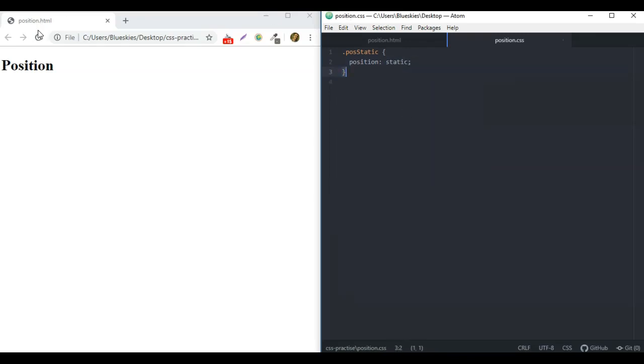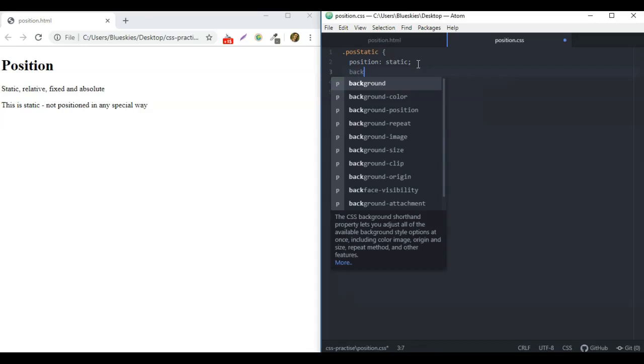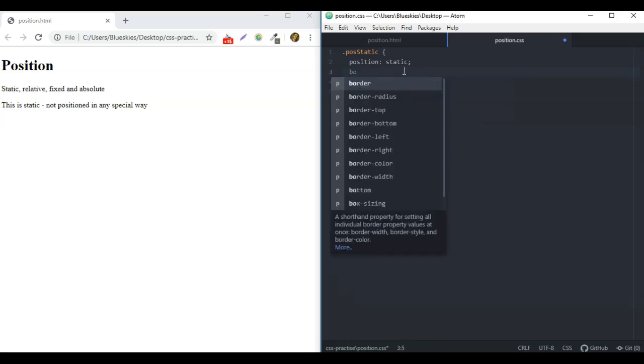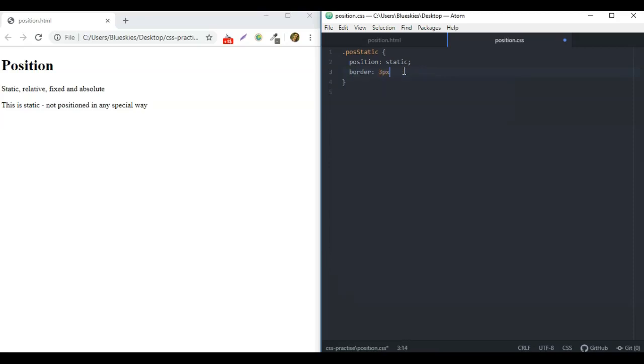Fantastic. Now if we refresh, you'll see there's actually nothing really special about that. But what I'm going to do as well is give them borders so that they're more discernible. Background colors gets a bit messy. So let's go for 3px solid green.